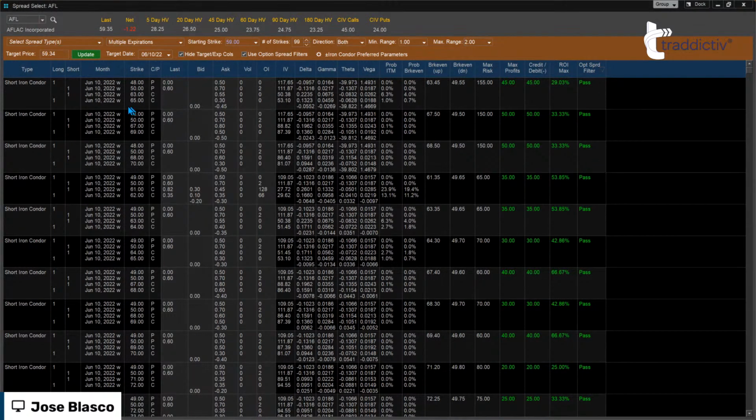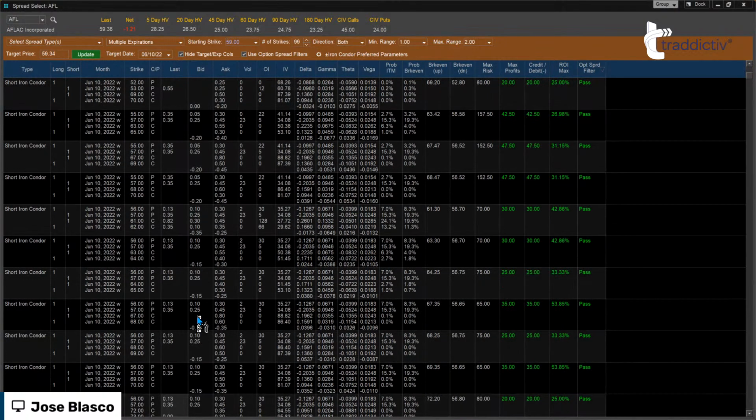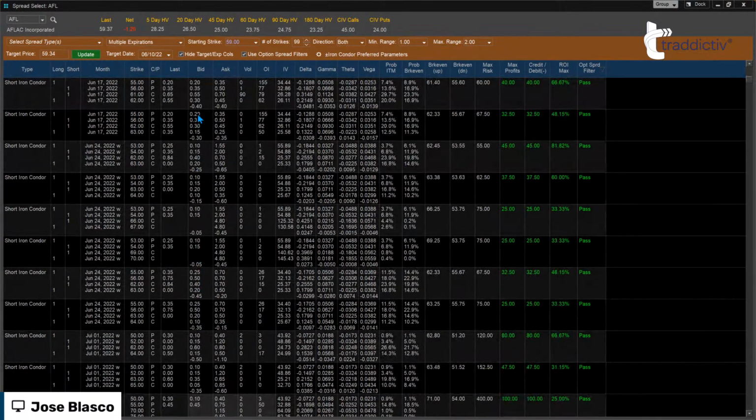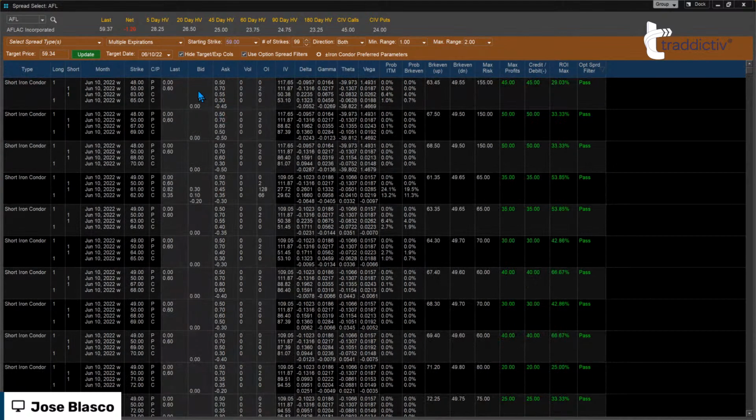And let's see what passes. So using June 10, we got multiple passes. But we also have major lack of liquidity with a lot of missing bids. It seems that with June 17 we now got bid and ask, but with June 10, look at the lack of liquidity we can see here. So I'm just gonna ignore June 10. Okay, so we don't need to look at that.